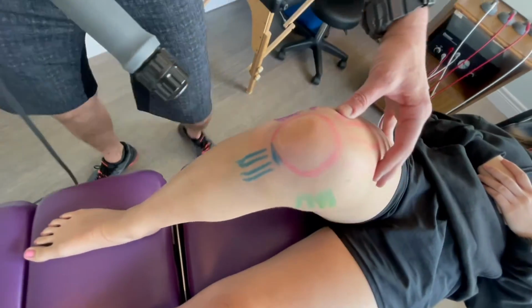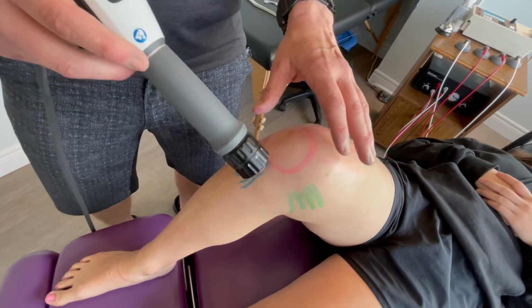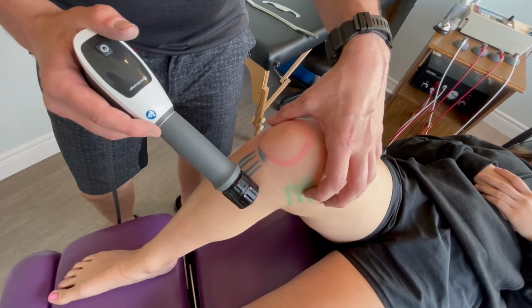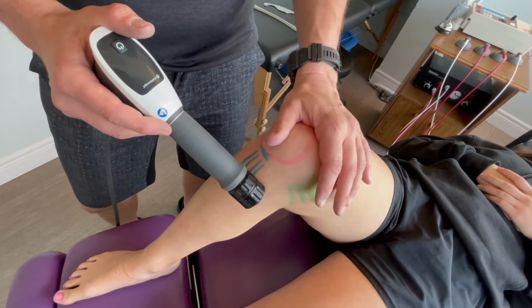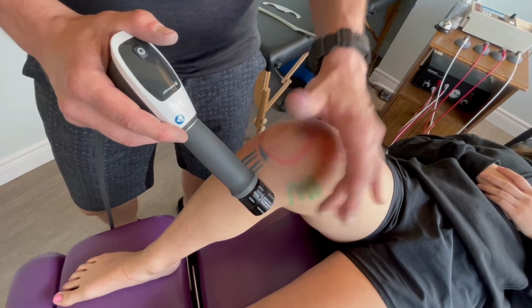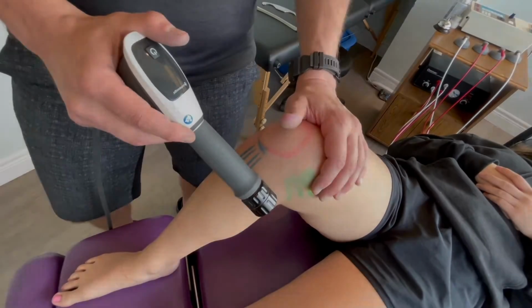For most patients in the knee, I'd say between 1,000 and 1,500 hits, only because it's a bigger muscle, especially in the quads. When we get into the finer points in the meniscus, it's more what the patient can tolerate, but I would say a max of about 1,200 hits. And most patients, even with a big meniscus injury, will feel a difference after their first visit.